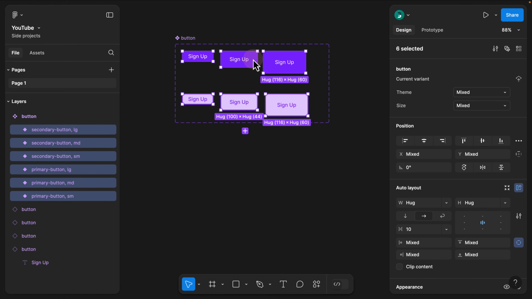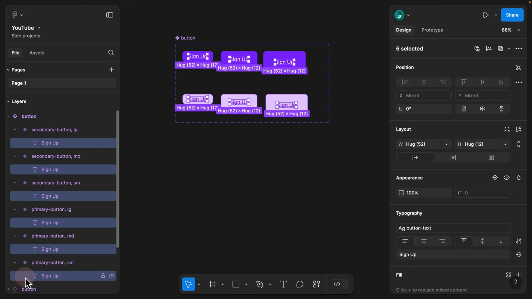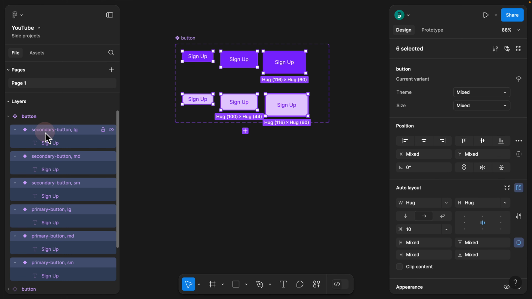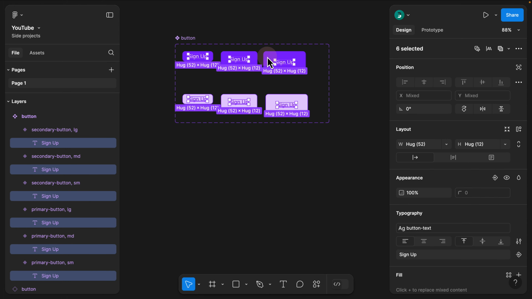Now I have selected everything on my variant. All I have to do is press return one more time on my keyboard. You see I've pressed return. Now I have selected all the text elements. So there's 2 ways for you to select them. If you also want to go one level up, you can hold shift and return. Here by holding shift and return, I'm going one level up. By pressing return, actually selecting all the text elements instead of going with multi-selection.